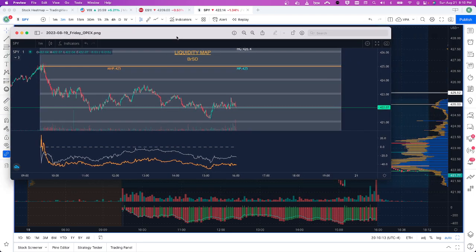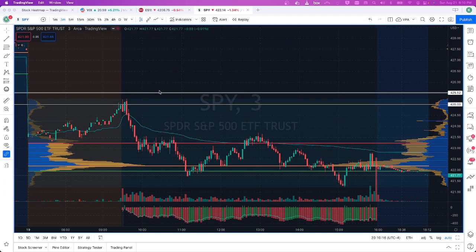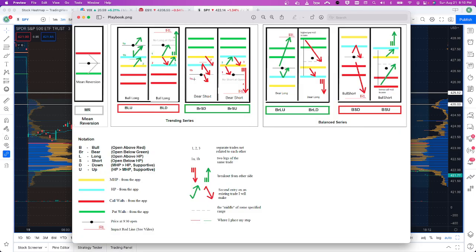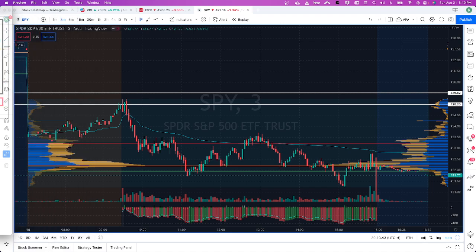And so I just want to show SPY's chart here. So I marked this 425 level at open when the hedge pressure numbers came out. We saw it was a bear sell down day, and again, just to show that liquidity map, we can see here that what we're expecting is based on where we open. We have this little legend down here that we're either going to push up to hedge pressure and reject, or push up to monthly hedge pressure and reject, which you can see color coded down here, or we're just going to straight fall.